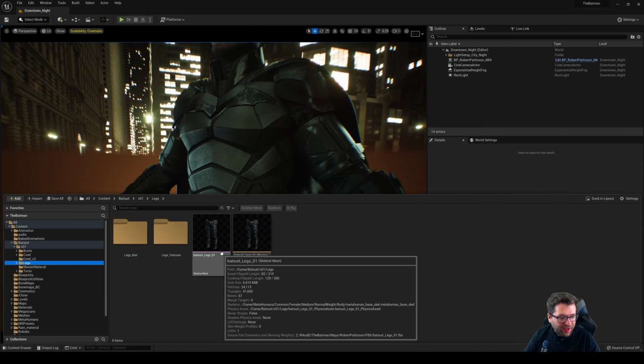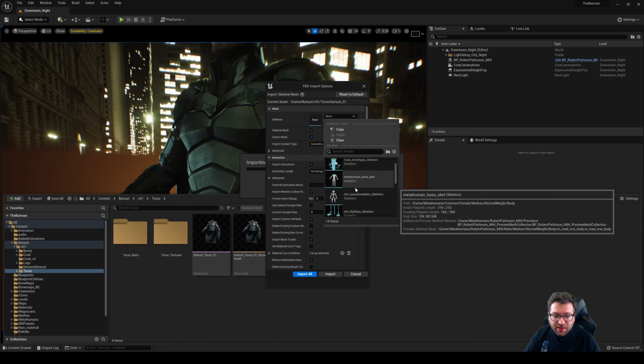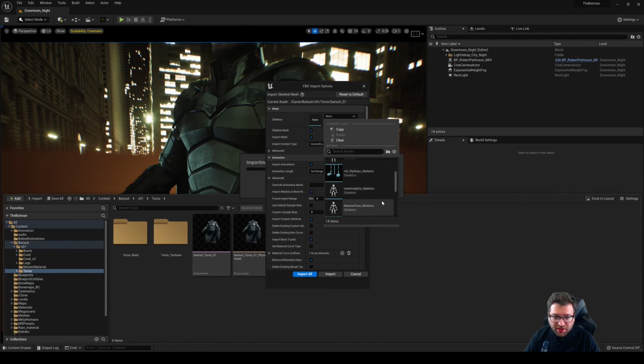And then when you import the skeletal mesh, instead of leaving the skeleton portion blank, you want to be able to target the same skeleton as your metahuman. So that's really important when you do the import, that you make sure to do that. So let me see if I can try and bring that up for us really quick. Okay, so I'm just going to pull a generic file here. It totally doesn't even matter what this is. So where it says skeleton, you want to bring in your mesh with the same metahuman skeleton. So let me see if I can find that here. Okay, so this is the skeleton that we want, the metahuman base skeleton.